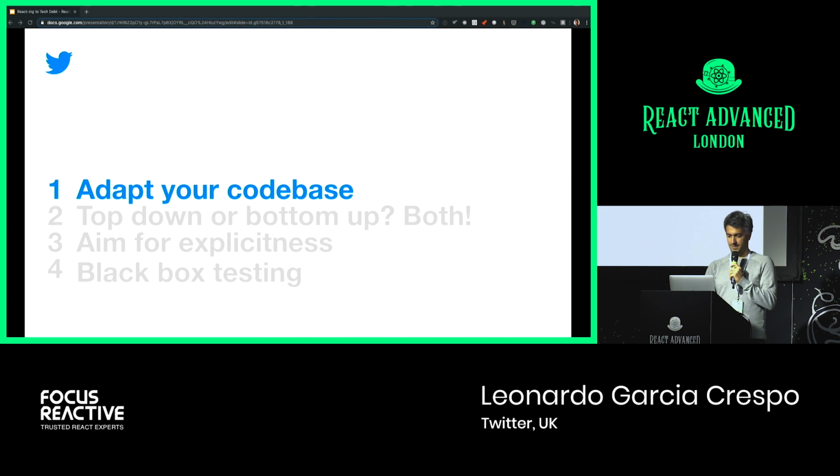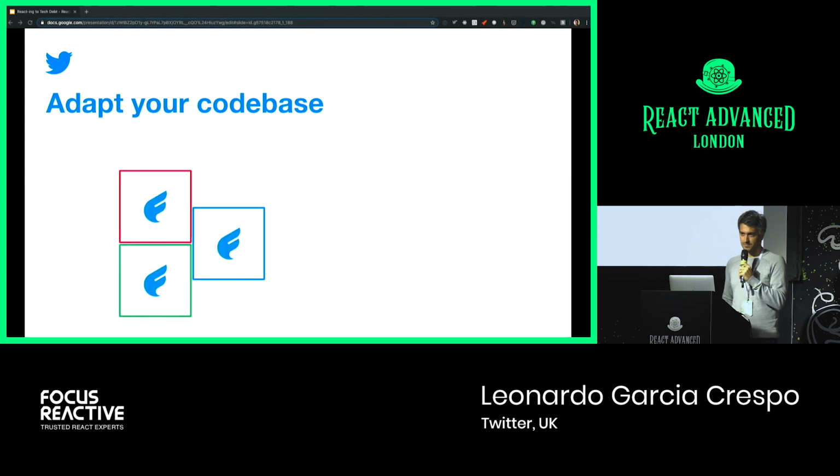The first one: adapt your code base. At TweetDeck, we mainly use a library called Flight.js to render UI. It was an in-house library built to create dynamic UIs at the time of Backbone, so it's very old. It's very limited, and it doesn't allow any kind of interaction between components other than via events, like jQuery events. And it doesn't prescribe any way to actually update the UI in the DOM. It leaves that up to you, similar to Backbone, for anyone familiar with that.